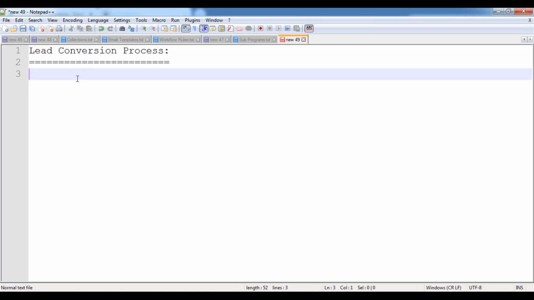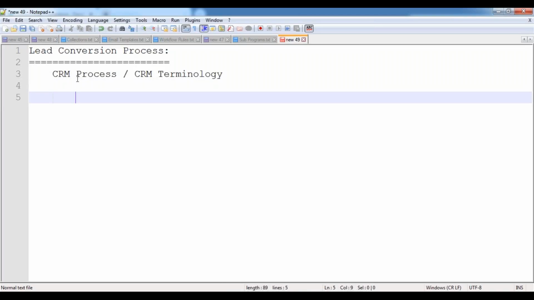So first of all, we have to understand what exactly the lead conversion process is. In the starting classes of our Salesforce course, we discussed the concept of the CRM process and the CRM terminology.